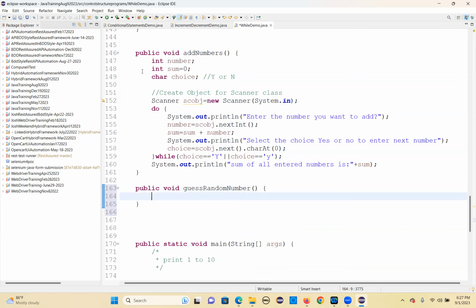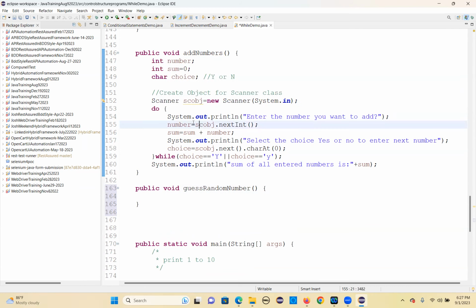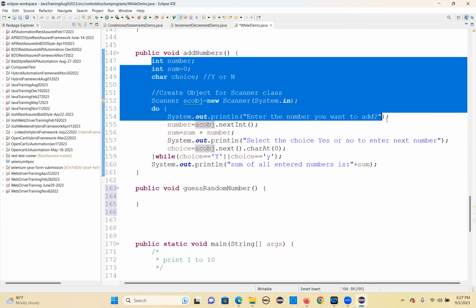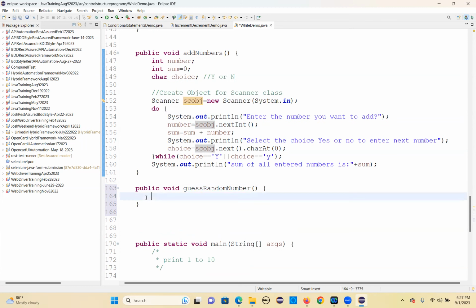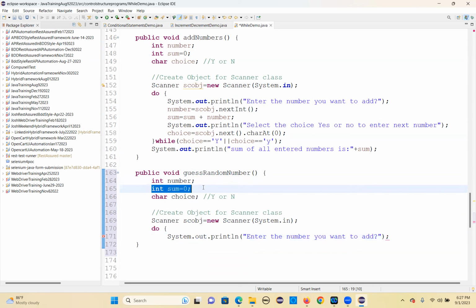Again, you have to do all this. So I'm doing almost the same code, with a little bit of change. I'll just reuse that so that we can save time. I don't need this.